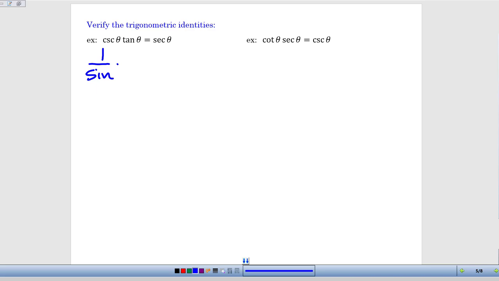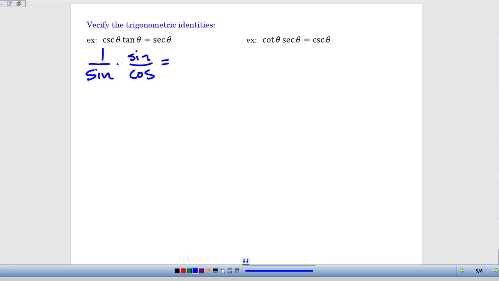We can see it's the same angle everywhere, so there's no reason for us to have to write it every single time. Again, similar to the parentheses around sine squared, we don't write those, and we instead write just the little squared after the sine. This is another example of how we can just kind of shortcut things a little bit. Of course, it's sine of theta, but we'll shortcut that. So cosecant is 1 over sine, and then tangent is sine over cosine. So the first is from our reciprocal identities, the second is from our quotient identities.